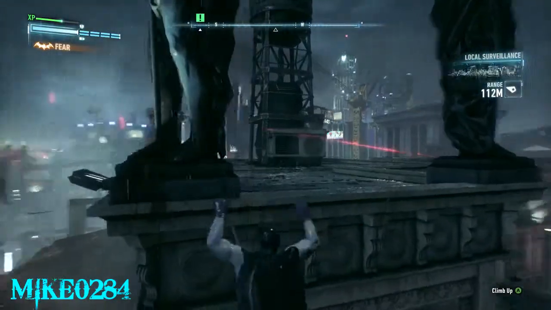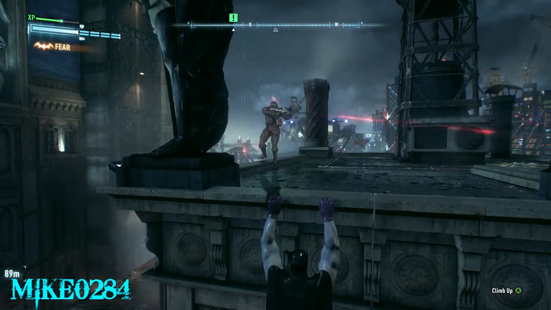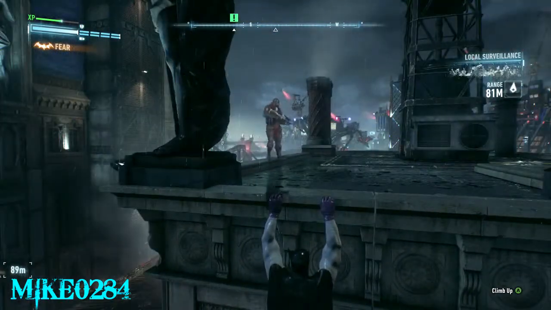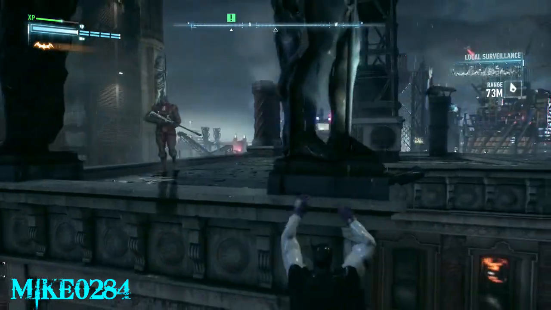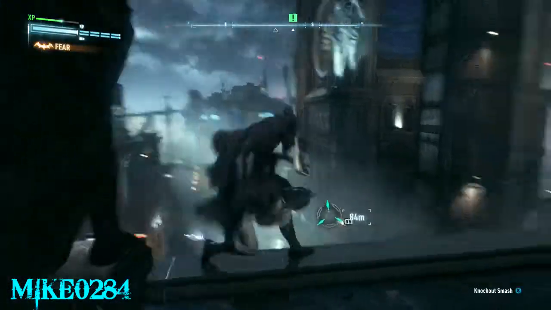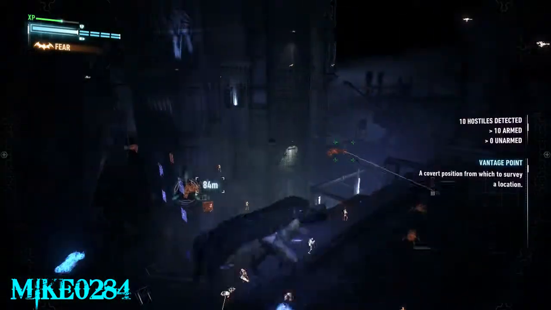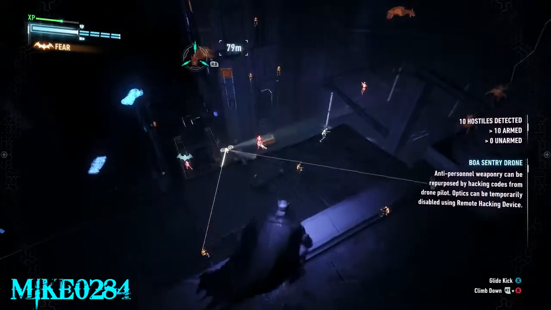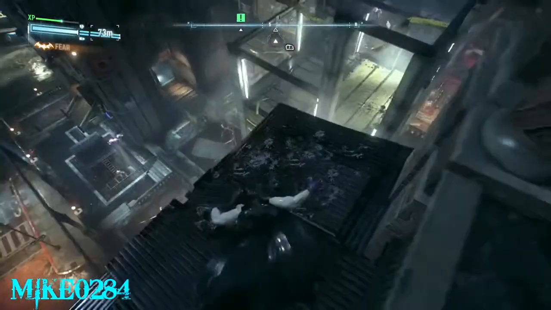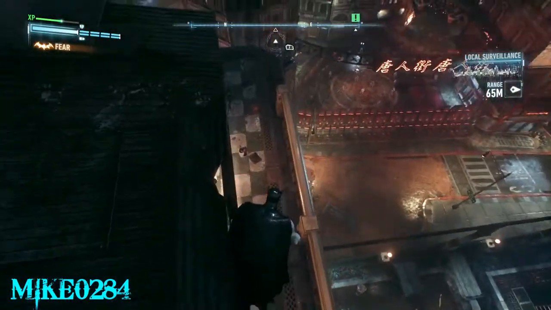But once you take out the two snipers, like I said, use the drone to take out the medic and the operator, and disable the brute's minigun, and just deal with all the other guys however you are used to doing, whether it's all silent, a fear takedown, whatever you're used to doing. And I will let the rest of this video play out, and I'll see you in the next video.